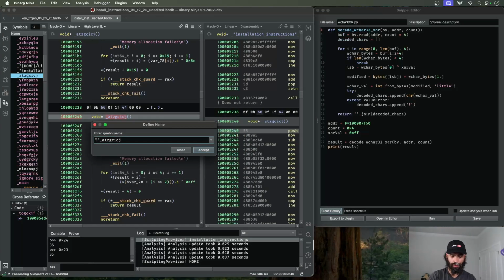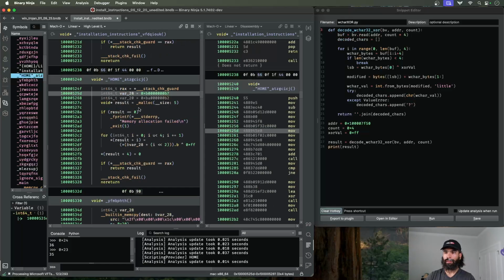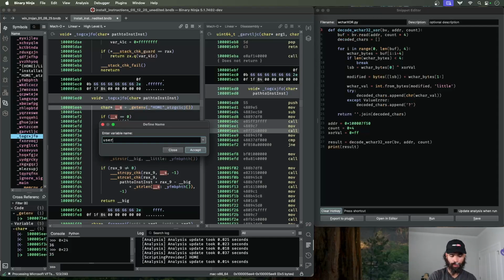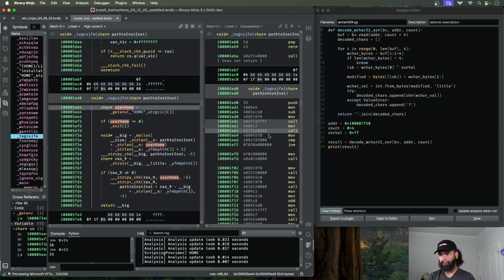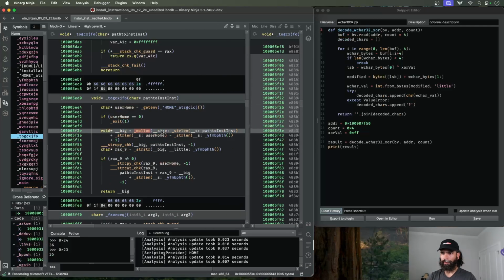So this is going to return home as a string, and it's going to be passed to the getenv function. Let's go back. So this is then going to return like the user's home directory. User home. Okay, so now we have this malloc.